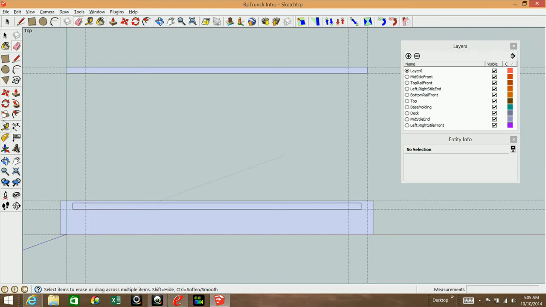Now, I want maybe an inch below the deck just so that if I need to I can put a nailer here or maybe use some screws to help stiffen up this base. So I'm going to come down another inch, and that's going to be the bottom of my stiles here. So let's go ahead and get our left and right stile in.